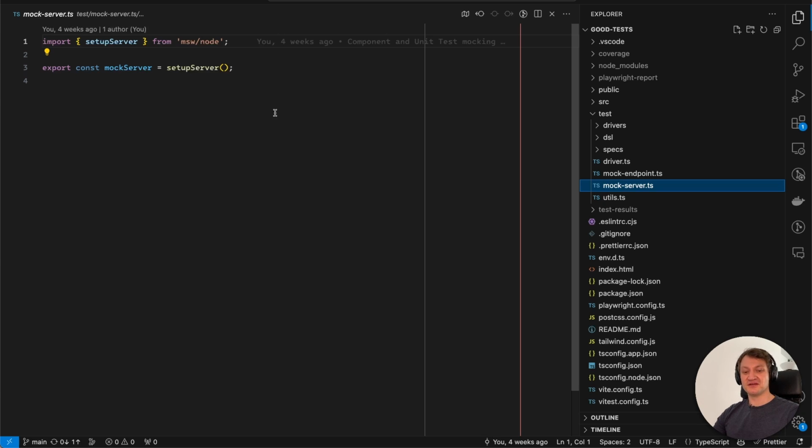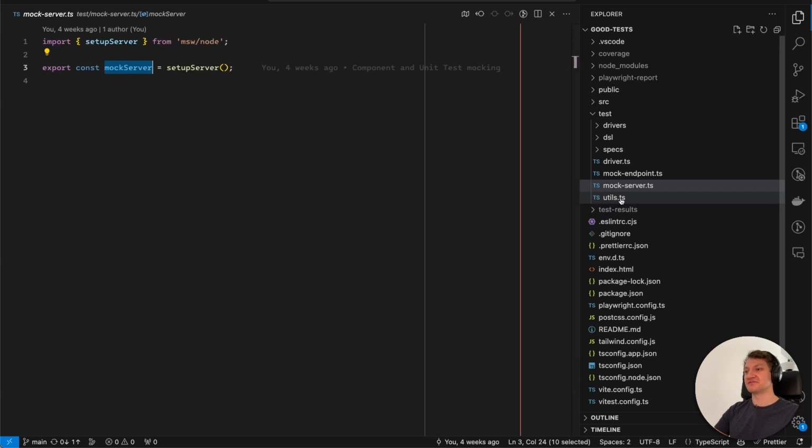And we use this for mocking API calls in our component tests and in our application tests if we run them with Vitest. And in here we simply set up our mock server for Node.js and export it so we can use it in other files like in our utils file, for example.